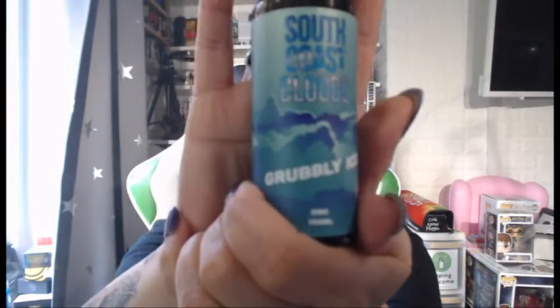The second one we're going to look at is Grubby Ice. Grubby Ice is a unique blend constituting a bubblegum heavy base, backed up with undertones of grape and cherry and a chilled exhale. So it's another chilled one, guys. Again, bubblegum can be a very drying flavour, so again the priority was to keep it juicy. No notes about starting low or anything like that. So let's have a wee sniff of the Grubby Ice.